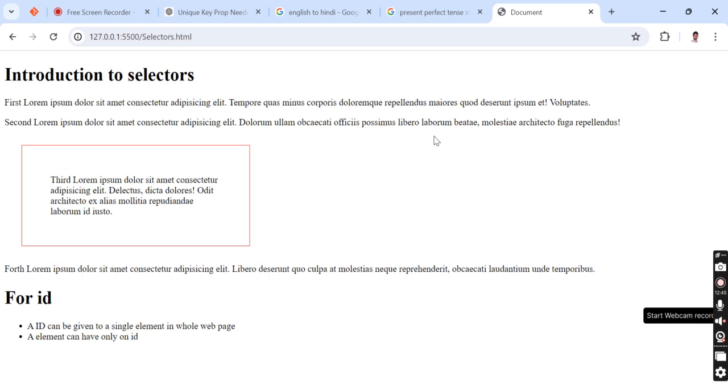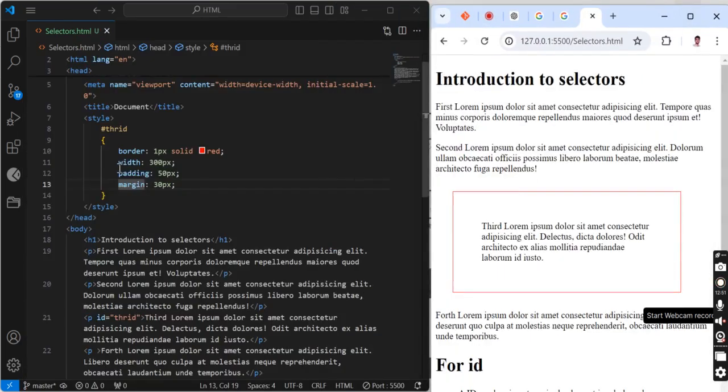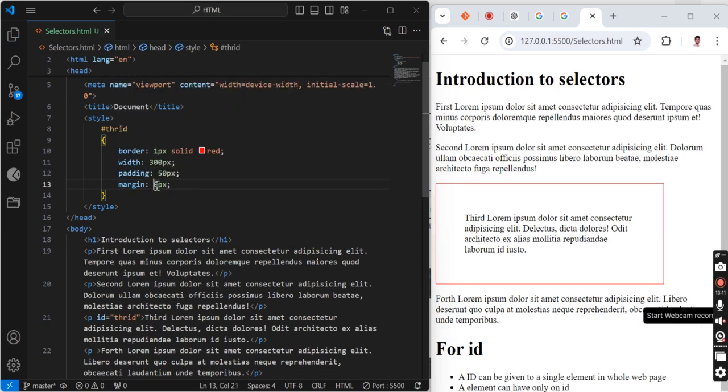Since it has a lot of space, we can't see it is 50 pixel, right? 20 pixel margin. So margin means we want to keep 30 pixel space between the border and other elements.